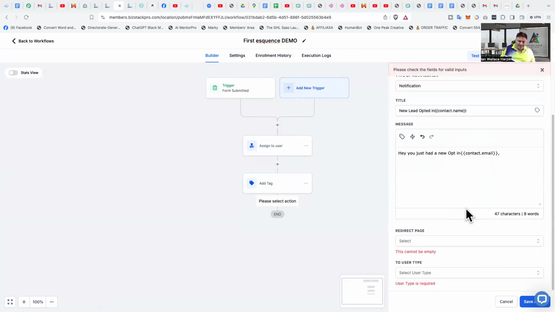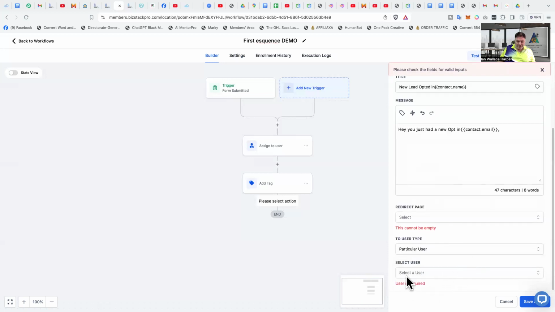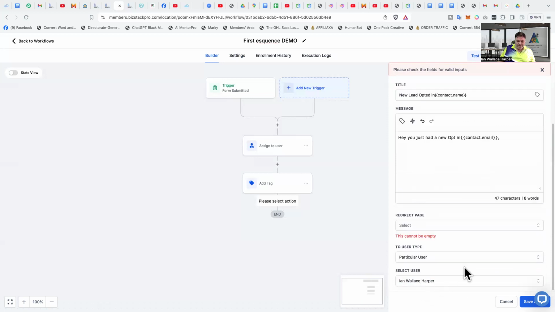Let's have a look. Oh, where we redirect the page. Are we going to redirect the page? No. To user, select a user, or particular user, and select user, and we'll go for that.